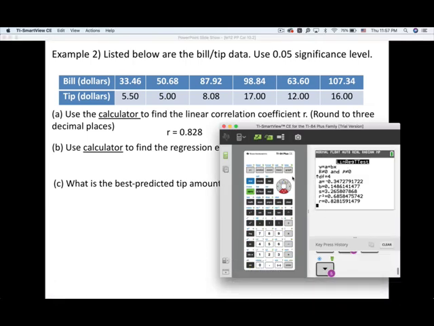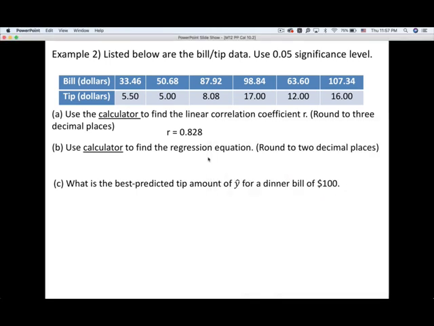And then B, use the calculator to find the regression equation. For the same screen here, we're gonna go up again. You're gonna have the Y equal to A plus BX. This is your regression equation. I have the A equal to negative 0.347. B will be equal to 0.1486. Okay, so plug into the regression equation. So you should get this one. A and B, just use your calculator to find the R and then the regression equation.